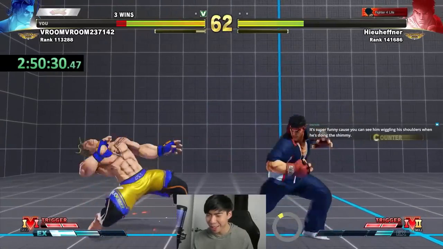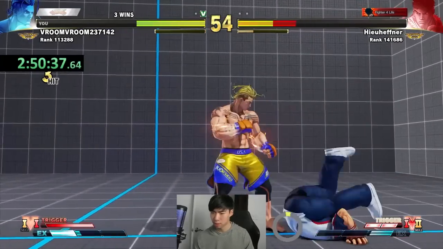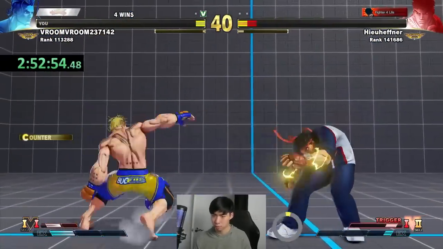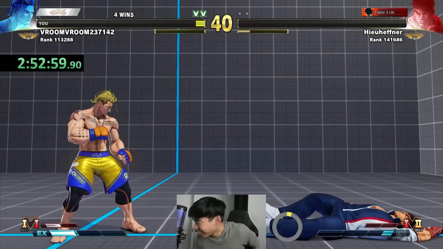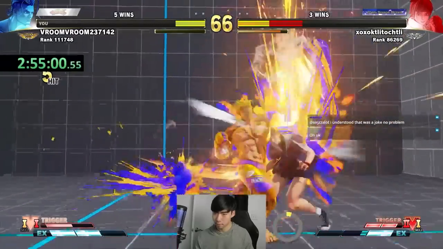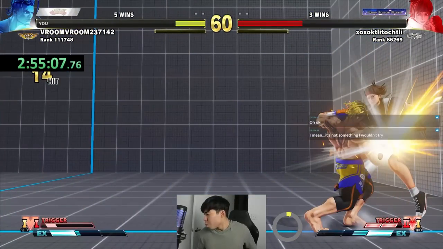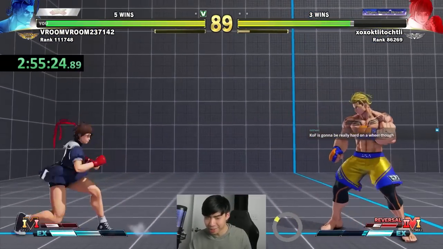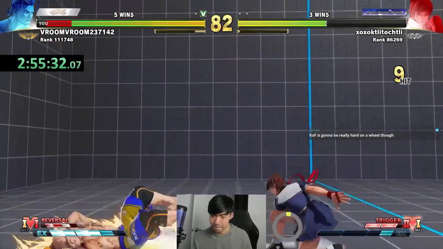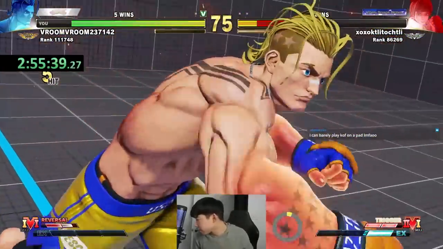Bro, why is he anti-airing with back heavy kick? Bing, bing, bing, bing, bing, bing. That's a combo? What? I didn't know that. That's a sick combo. Yeah, I can't dash on this, and my normal combo is dash. Clean it up.